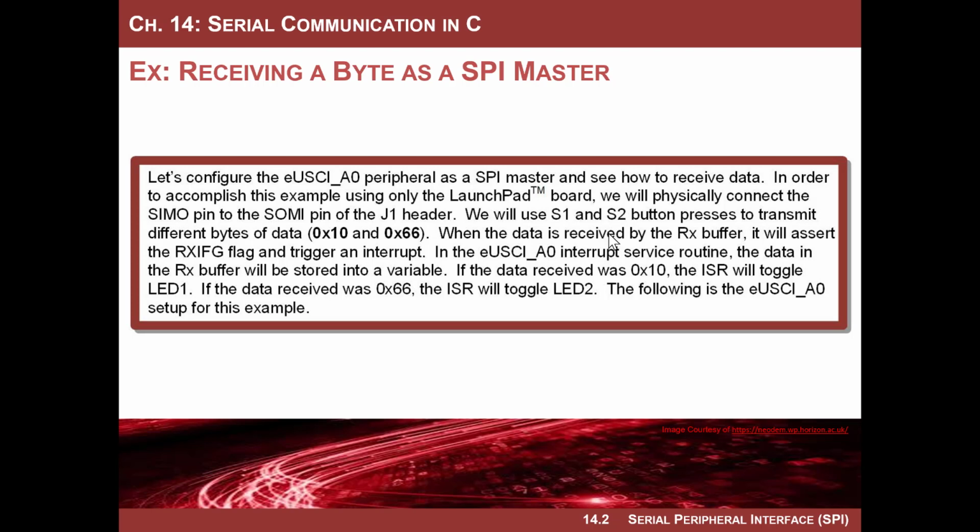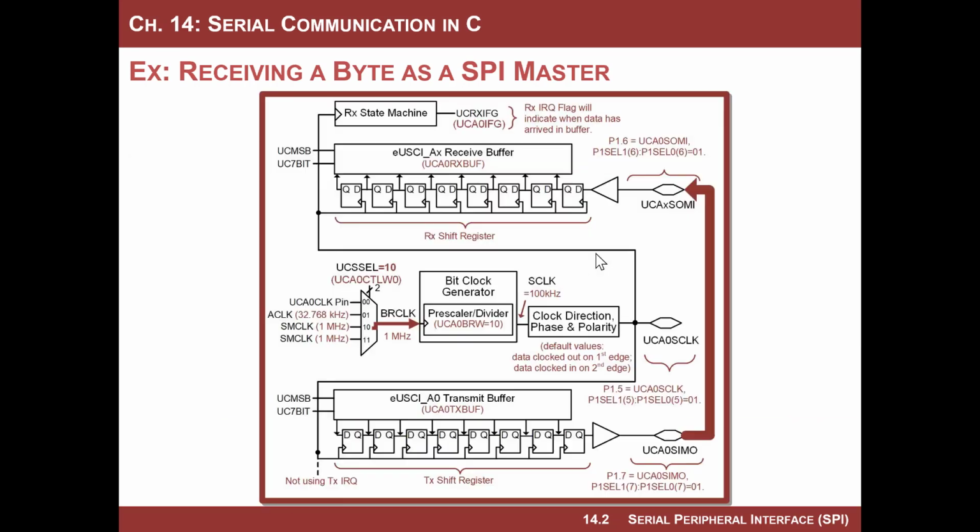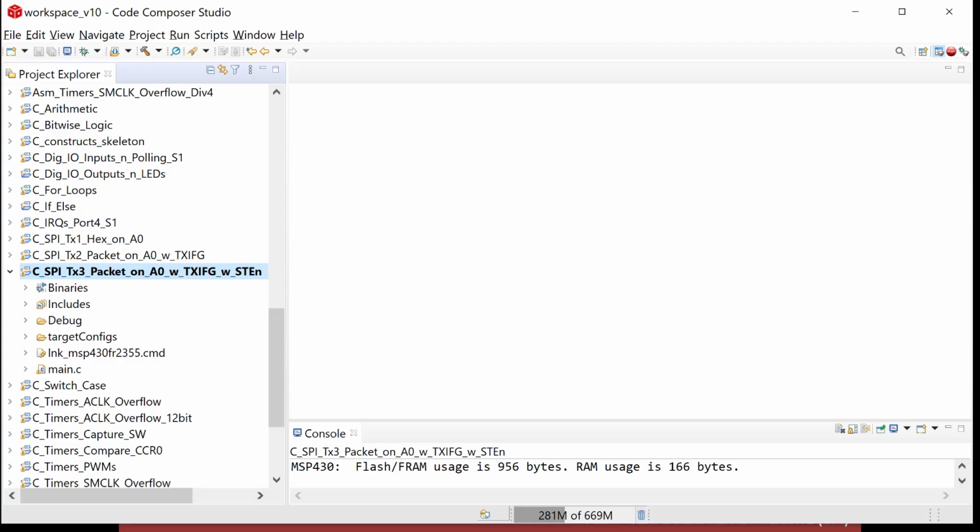That will show that we can toggle LEDs, but in order to know that information is actually going back into the receive buffer, we'll have to use the debugger and actually look at the registers. Okay, so here's the setup. We're going to wire our slave in master out directly to slave out master in, and like I say, we'll do that with a jumper.